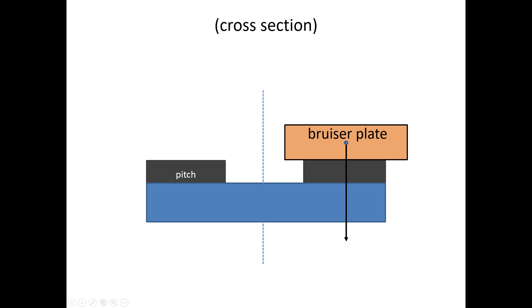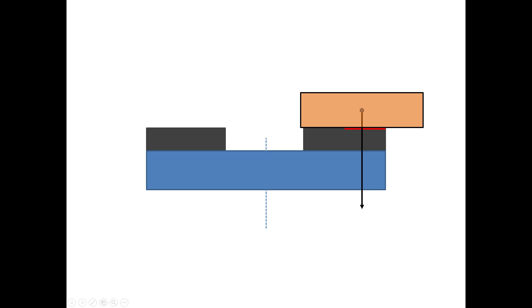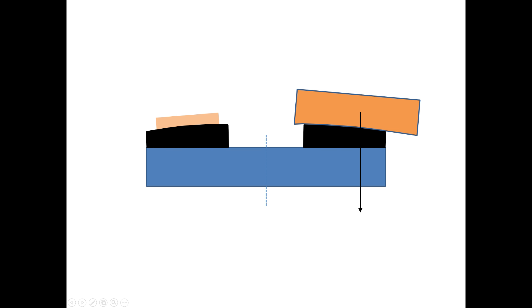So if the bruiser is placed in a central position, where the center of mass is supported equally on both sides, the pitch ring will retain its flatness. But when it is moved more to the outside of the ring, the support surfaces for the center of mass will become unequal on either side and the pitch surface will gradually become more and more convex. This is due to the constant flow of the pitch under the pressure of the bruiser and the fact that the flow rate is directly related to this pressure.